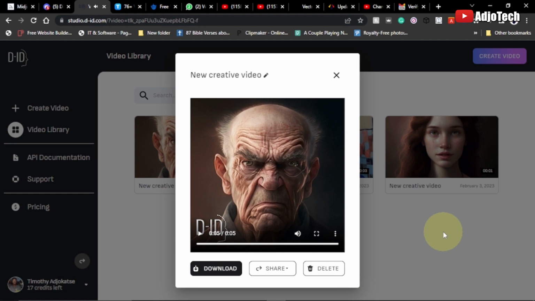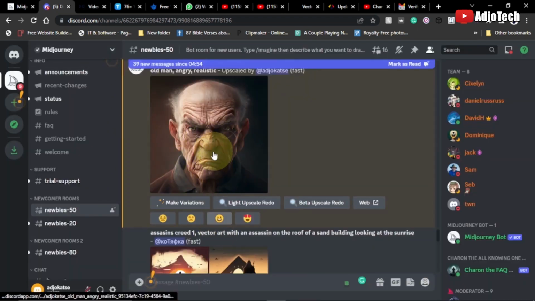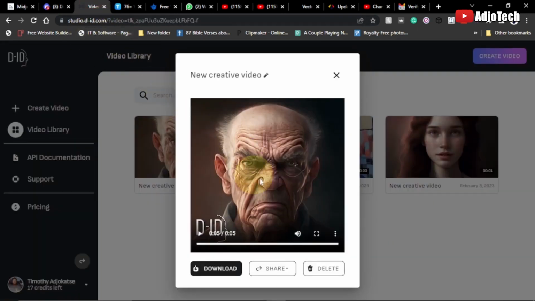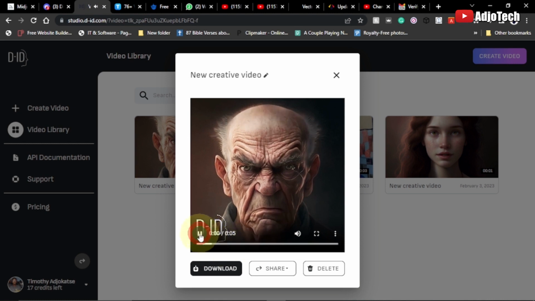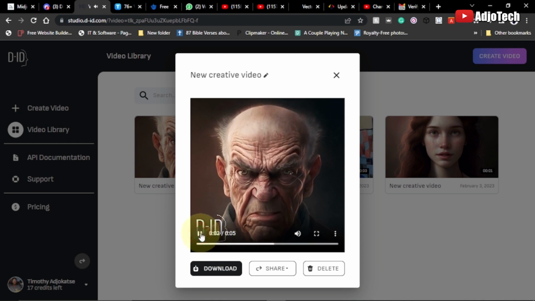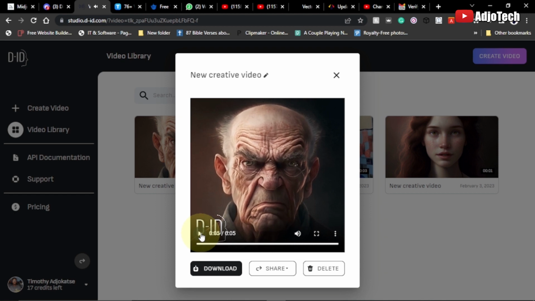So you can see how amazing this is looking. We've been able to go to Midjourney and generate a character. We brought it to D-ID, and then we managed to actually animate this. So we can easily use this method to create a complete animated video. We can use Midjourney to generate cartoons, and then we can animate them just by giving a script. So we can write a full script and then come down here and animate them using this amazing platform. You can also check the pricing right here.